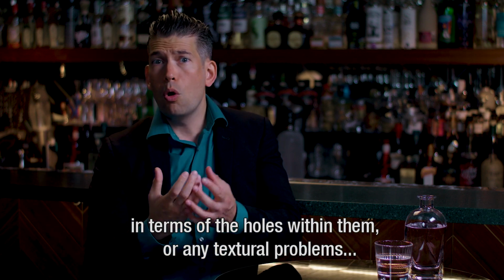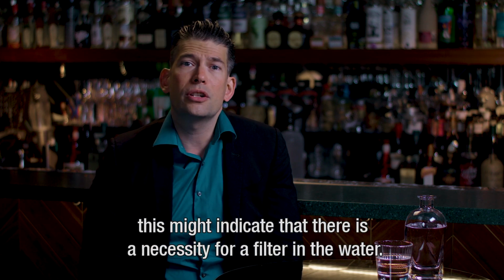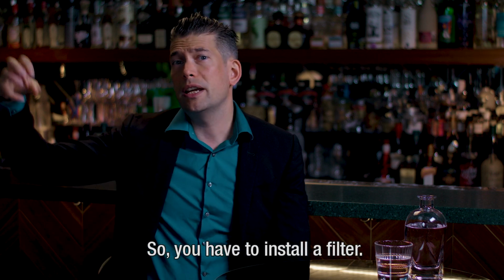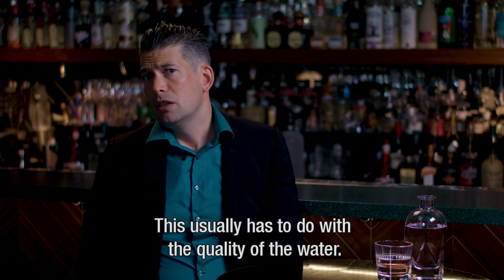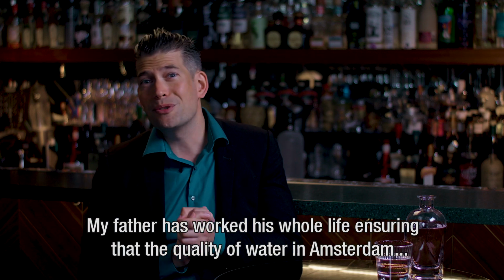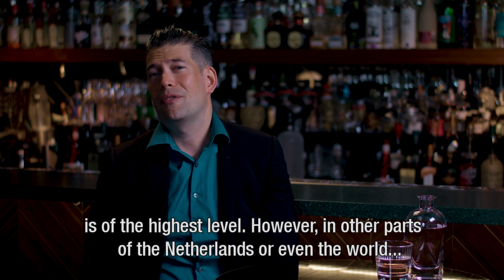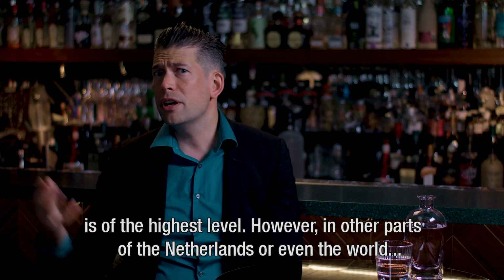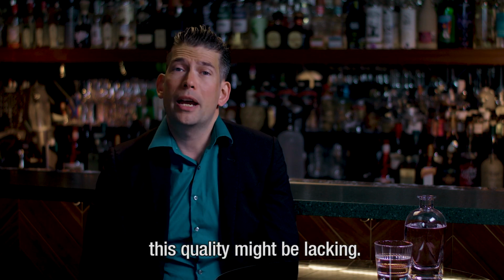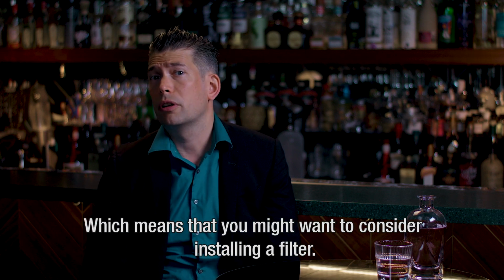However, if the ice quality is still not the way you expect it to be in terms of the holes within them or any textural problems, this might indicate that there is a necessity for a filter between the water. In that way, you have to install a filter. This usually has to do with the quality of the water there. Now, my father has worked his whole life ensuring that the quality of water here in Amsterdam is of the highest level. However, in other parts of the Netherlands or even the world, this quality might be lacking, which means that you might want to consider installing a filter there.